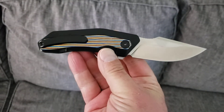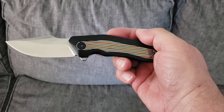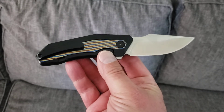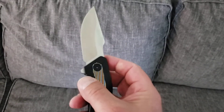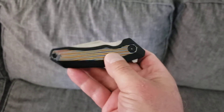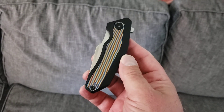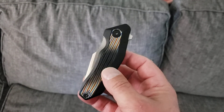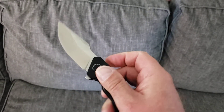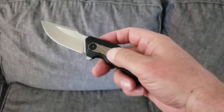I love this thing. This one is a little special — that is Mokutai. I have never seen striped Mokutai like that before; it is a really interesting pattern. Adrian is selling these off on his website at a reasonably good discount, and I ordered one. He reached out and said he had this one in Mokutai he'd like to send instead, and I said let's do that. It is bright and colorful, but in a way that works even for me with my affinity for black, silver, and gray knives.